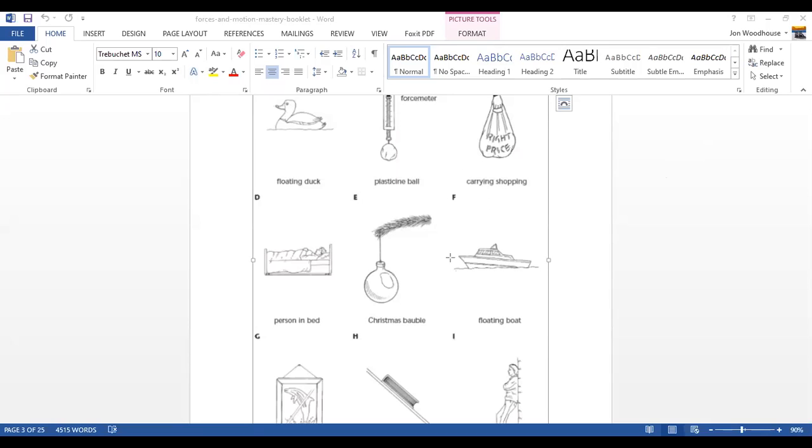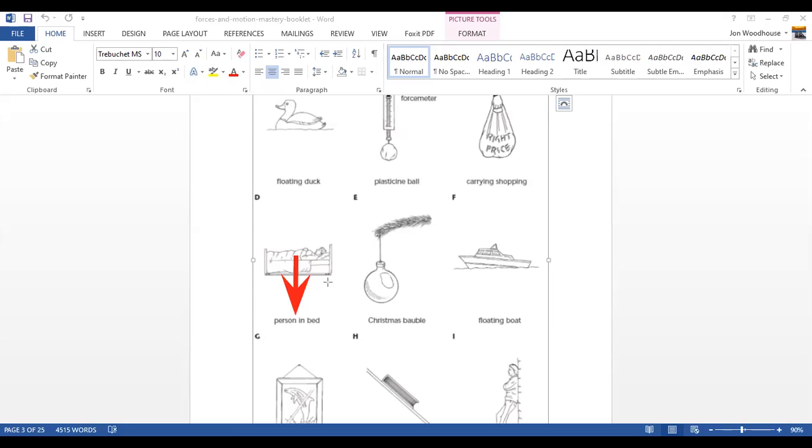There is a force acting downwards. That force acting downwards is weight. It's a rather big arrow, bigger than I intended. So I'm going to draw that one there. That's the force acting downwards, weight.